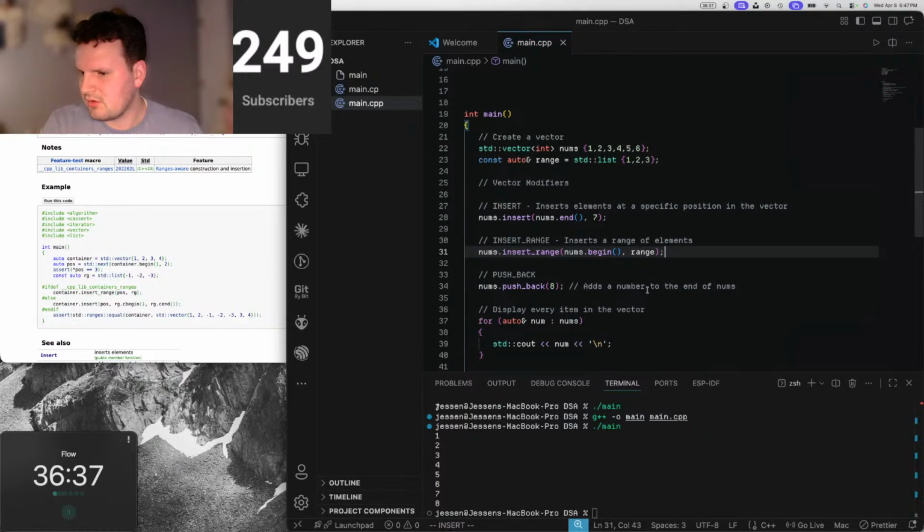Settings won't change anything. The compile flags, whatever. Oh, gotcha.